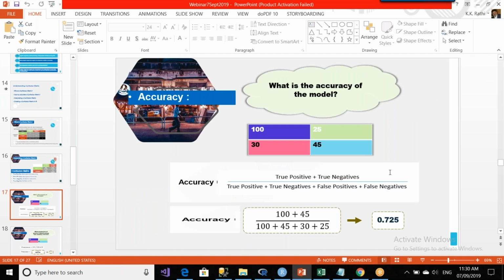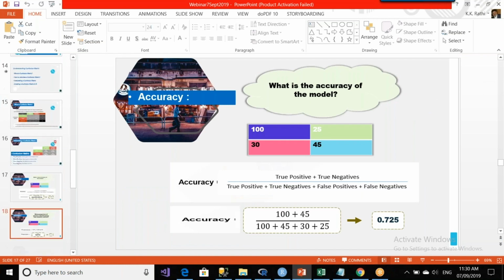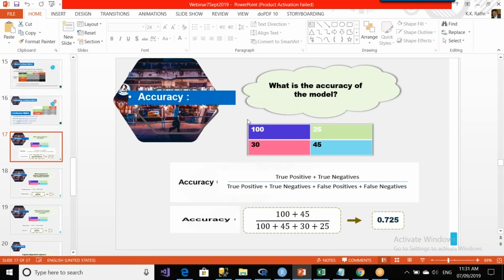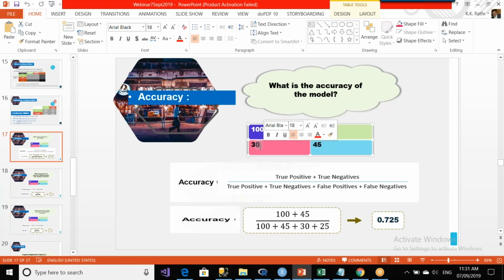And the backend mathematics, I will definitely tell you when we go into detail and while you are learning data science. So this is just an assumption. With these values you want to find out the accuracy of your model. In this case, what is the accuracy of your model? So this is true yes, this is false, this is true false, and this is false true, that kind of stuff.